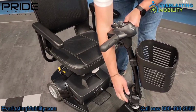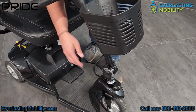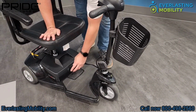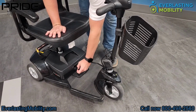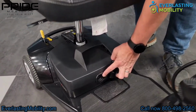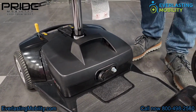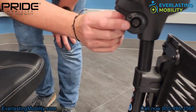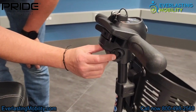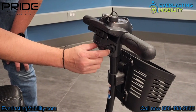With the tiller, there is this front knob. If you turn the knob, you can adjust it to the appropriate length for you when you're operating the scooter. As for charging, there is a charging port that is on the actual battery pack, which you can remove, bring it inside your home to charge the batteries, and then once they're charged, you can put it back on the scooter, or you can charge it directly on the tiller itself. There's a charging port that's located up high, so whatever your preference is, if you want to charge it bringing the battery pack in your home, or you can just charge it simply on the tiller as well.